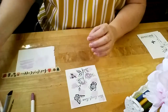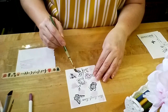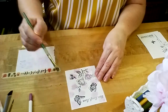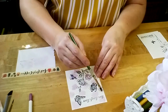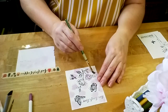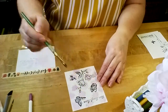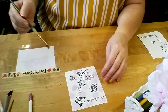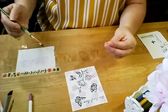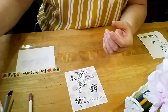And then it's just a question of making sure you go over the edge a little bit. Just fill it in. Don't have to be too precise. But I like some parts to be a little bit darker, some a little bit lighter, but it's all the same color. And then you can wet it a little bit more because then you get that little puddling effect. So you get the difference in the drying, which is kind of nice. That helps this effect anyway.